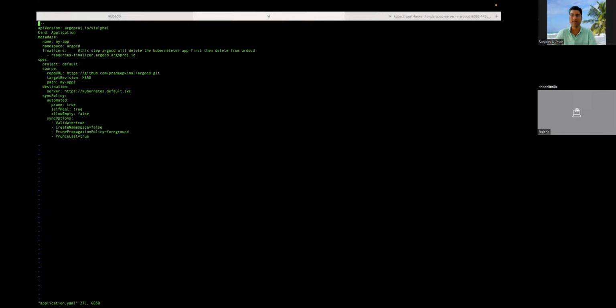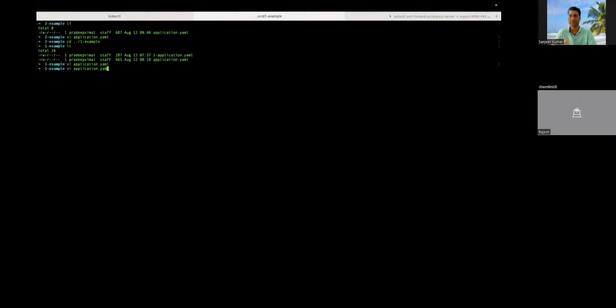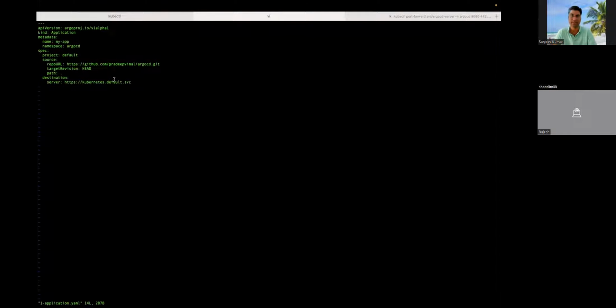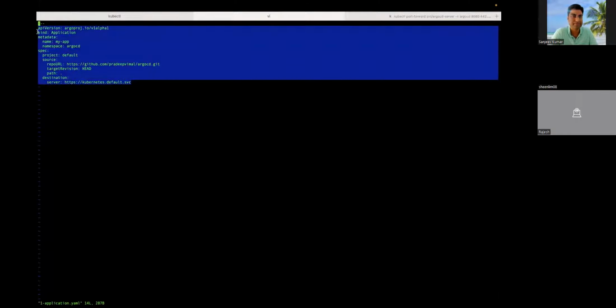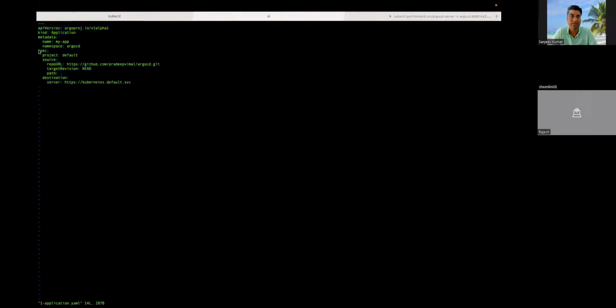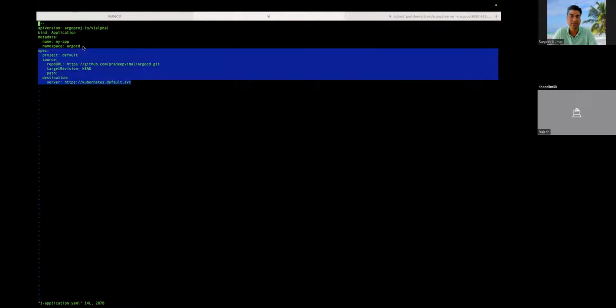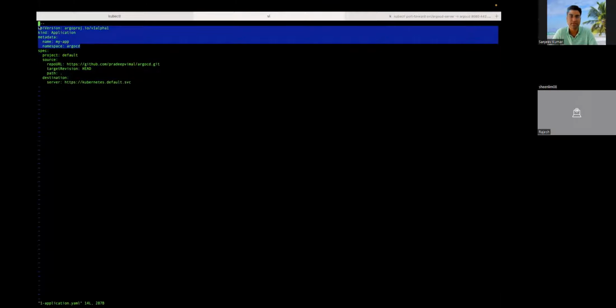Now, if you did not spend time this week learning all this, then it will not make complete sense. So you will have to watch this again. This much will work. So here, this we got from the application itself, and this was just added metadata kind and appear. So this is how we get the actual application file. Now we will deploy from this file, and we will get rid of that user interface thing. That's how everything is connected.